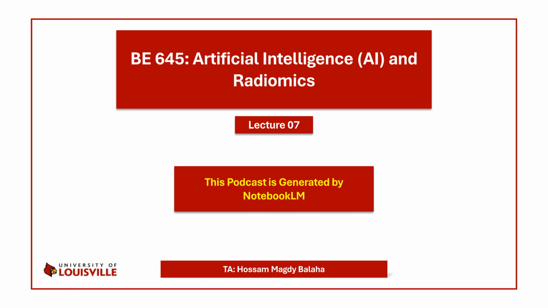GLCM again. It can reveal irregular tumor margins. Which means? It means the tumor has jagged edges and sharp corners, as opposed to smooth borders. Exactly. A benign tumor usually has smooth, well-defined borders. So it's like the difference between a round cookie cutter and a broken piece of glass.